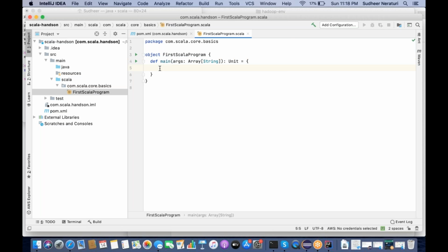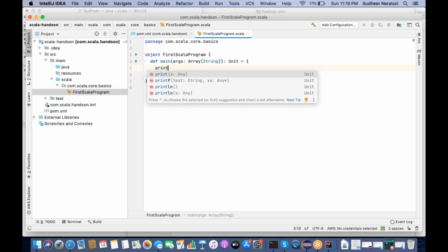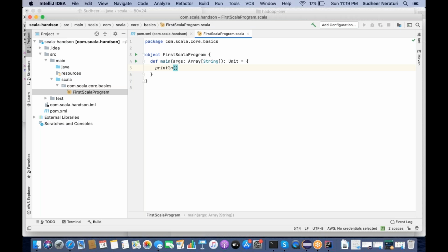Let's first see the first program. Object first Scala program, then your main method, then I'm just going to write print and type here: Welcome to Scala.